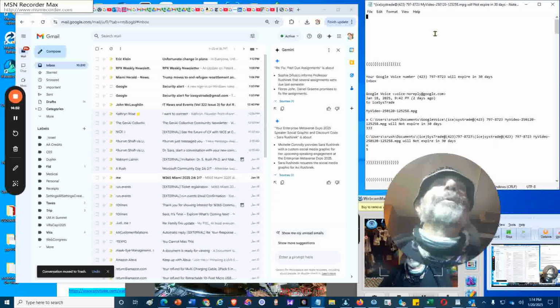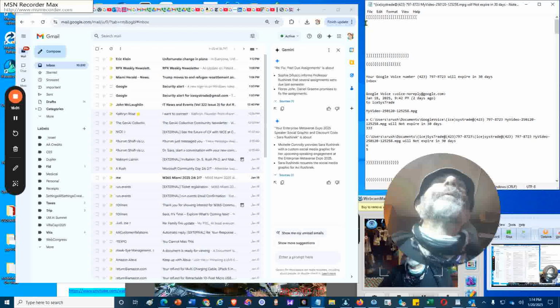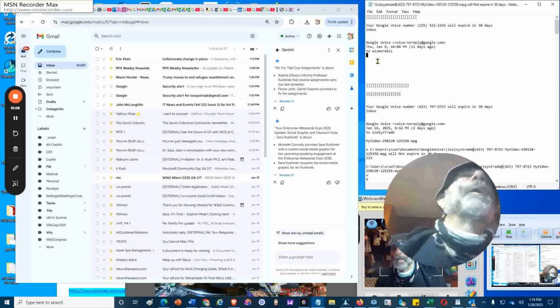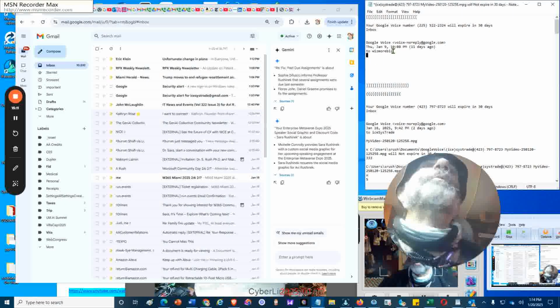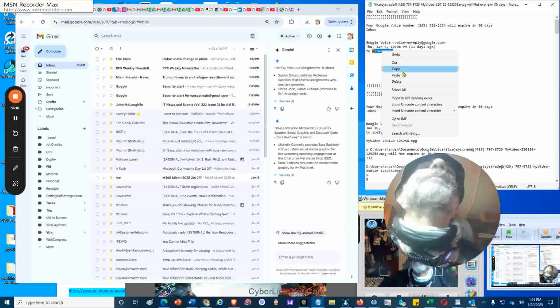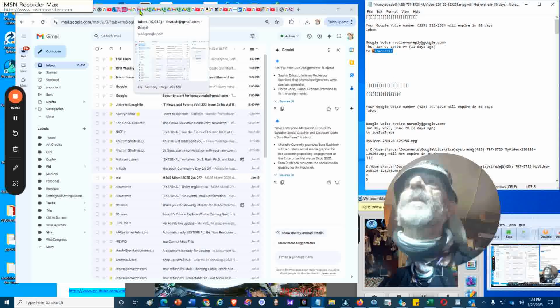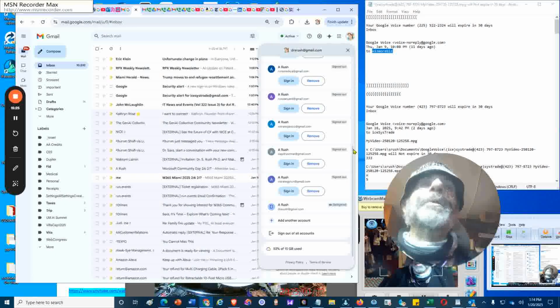I want to also surround it by open bracket and close bracket so as to distinguish it from the rest of the file. Then I go edit paste and copy my account name Wismo Biz into the clipboard buffer so I can log into it. Copy to the clipboard buffer, and then I'm going to another account to see whether I can log into this new account.